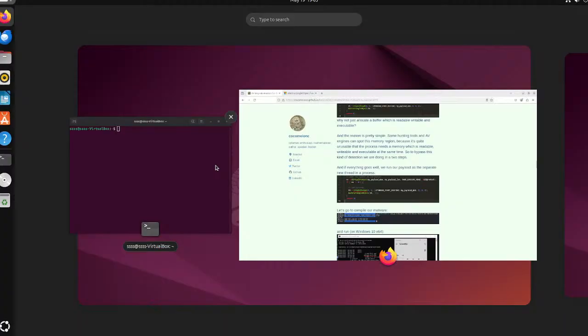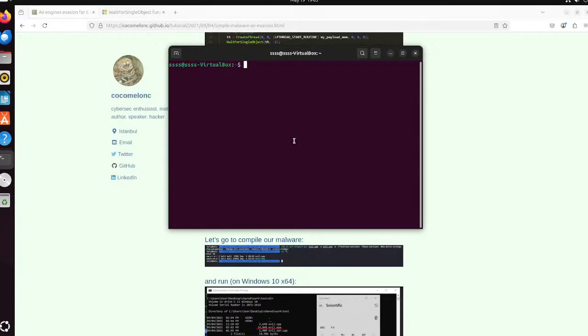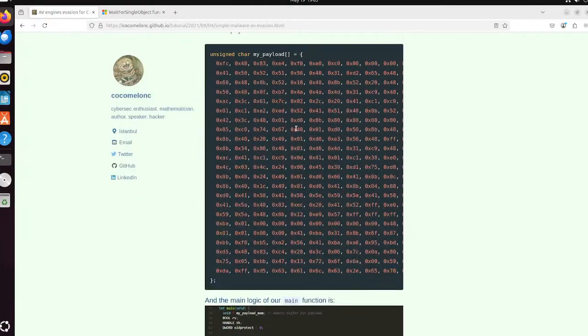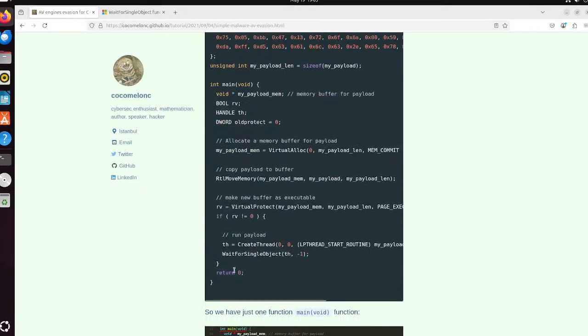Okay, let's see if I can do something. Let's make a new file, example.cpp, because it's C++, and we can copy the code.